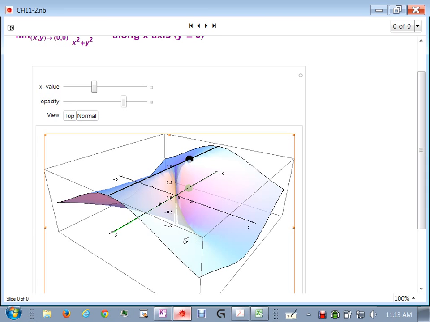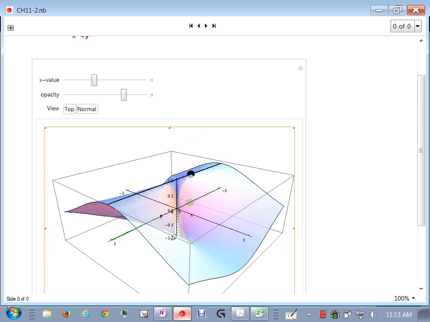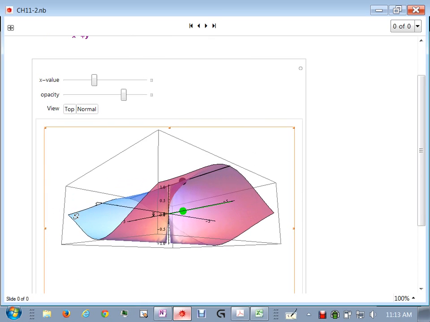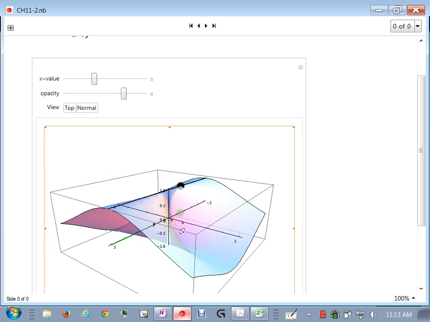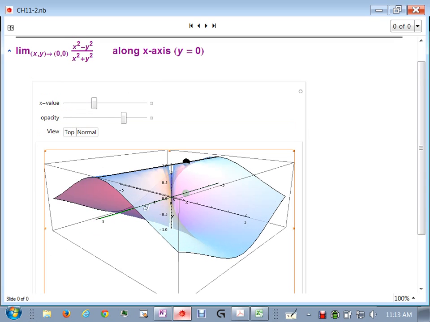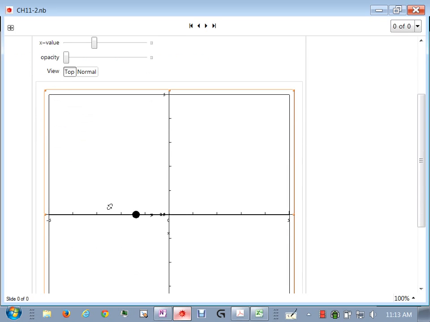Okay, so let's first take a look at this surface. Kind of a strange looking surface, isn't it? Looks like some weird origami paper, right? Do y'all see it? Okay. What I'd like for you to notice is that this is the x-axis right here. On the x-axis, I have a green dot, and that represents the domain. If I'm looking at this from the top, straight down, the black one's over the green one, but as I move, do y'all agree I'm approaching (0, 0) on the x-axis?